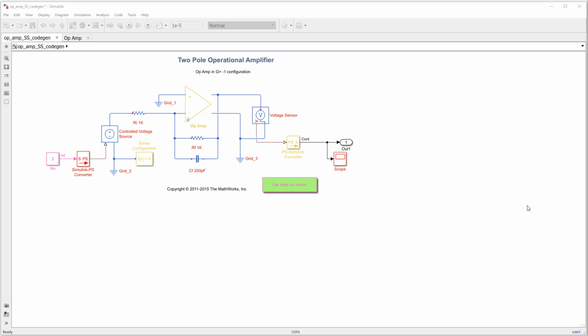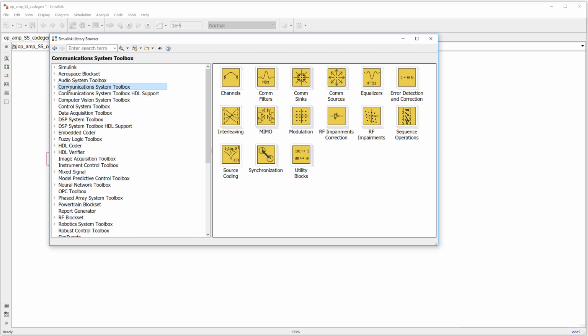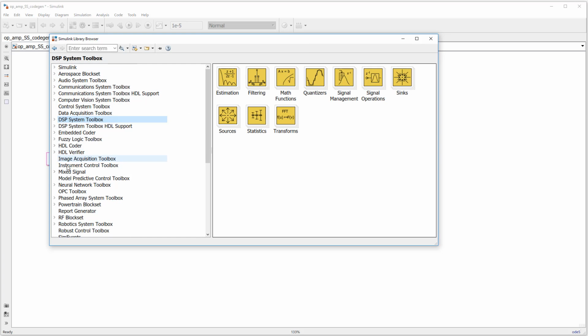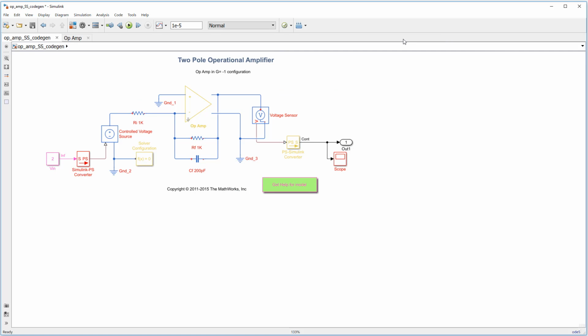Okay, this is the Simulink environment. If you're new to Simulink, it differs from MATLAB in that it's a graphical time domain environment with many different libraries for designing all sorts of different complex systems, whether those systems are communication systems, DSP related, or true mixed signal systems. The example that I'm going to use today to show model export to PSpice comes from our mixed signal library, which is available for download on mathworks.com.